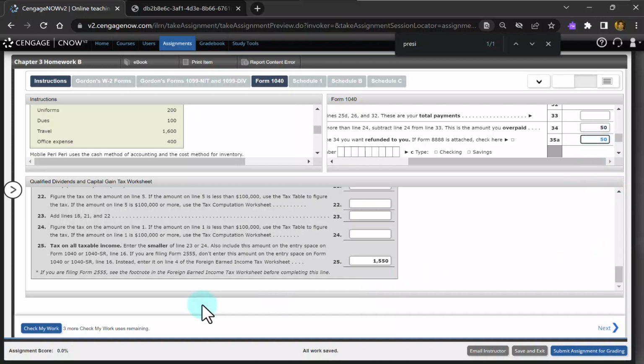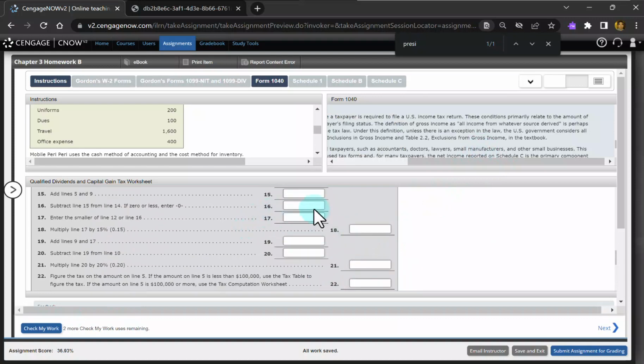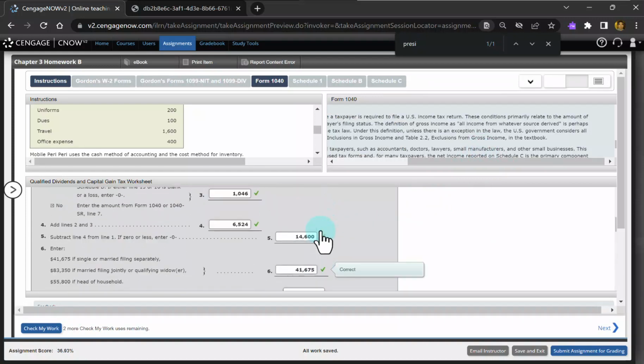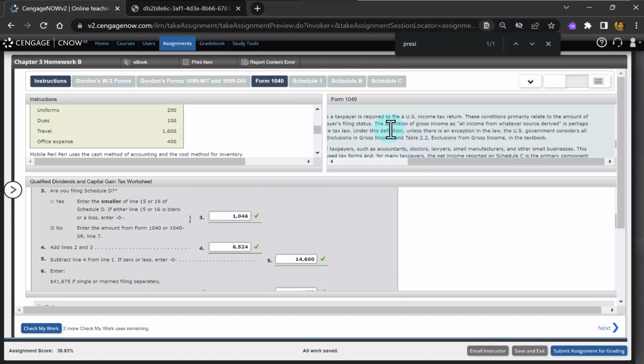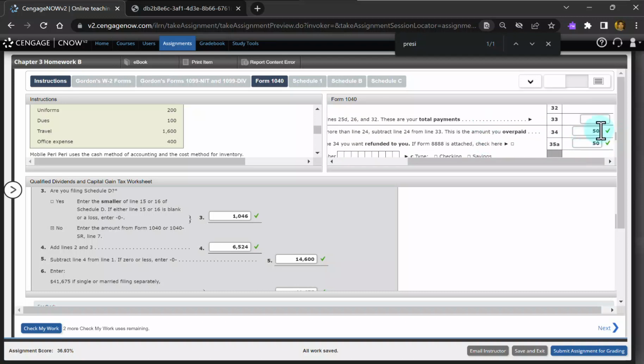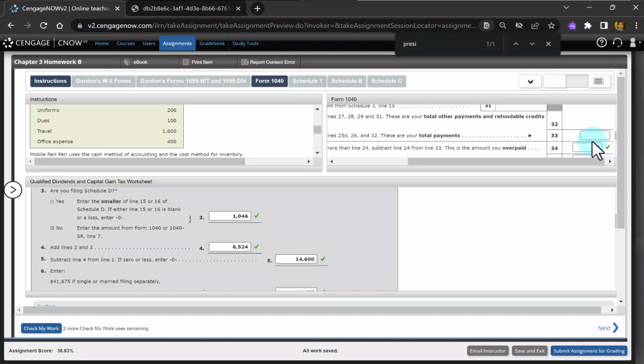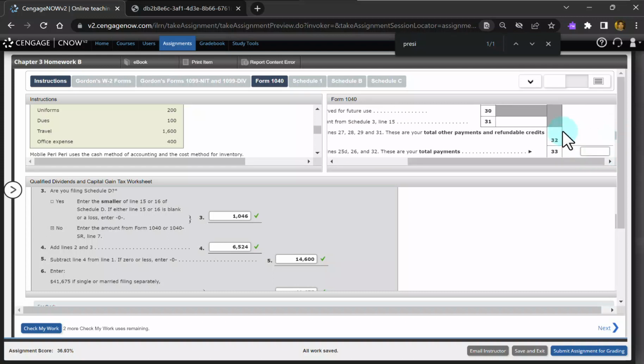I'm going to just use one of my check my work answers over here, and you're going to see the score. It's not going to be 50%. Remember, there are two problems, so a perfect one problem would be 50%. I haven't filled in everything, like all these blanks here I haven't filled in. If you enter the wrong number, you would see a red X. So looking at the 1040 form, you can see the correct answer is a refund of $50, but I didn't fill in all of the other blanks like over here. So I'm going to leave that up to you.